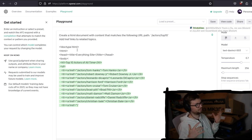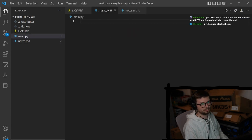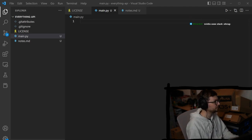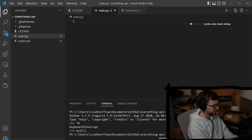I thought it would be fun to create this little website with this, because I also wanted to check out the OpenAI API and play around with it. I haven't done this yet, and I always wanted to check out the API. How could I build something like this? Let's switch over to VS Code and get started with a basic Flask Python terminal. I don't know what the setup on here is. Is Python installed? Okay, perfect.